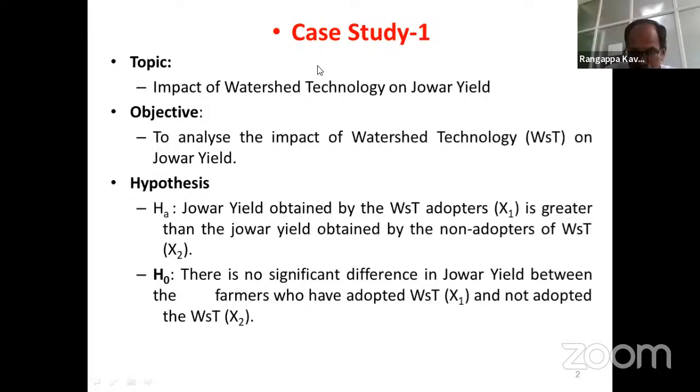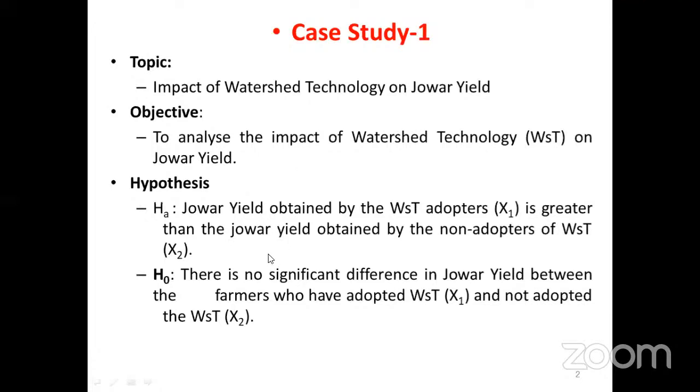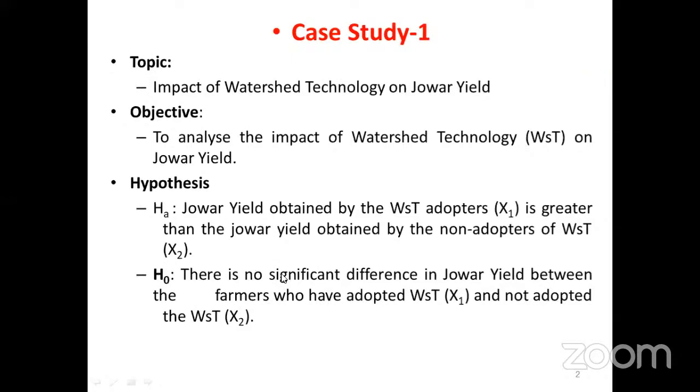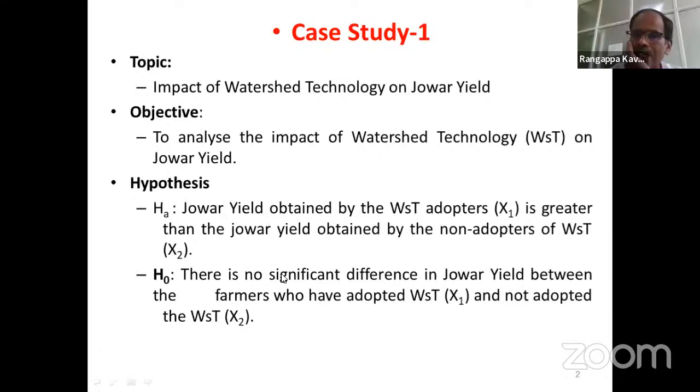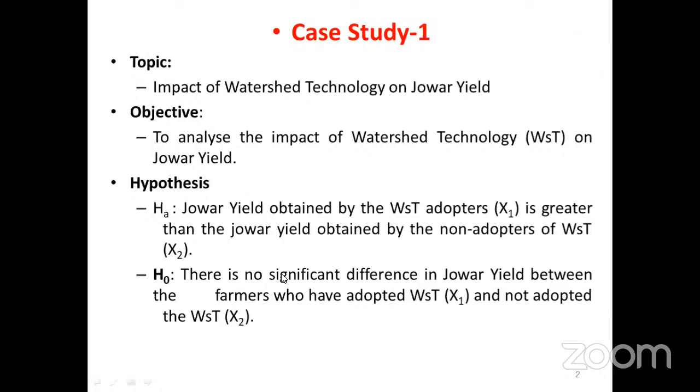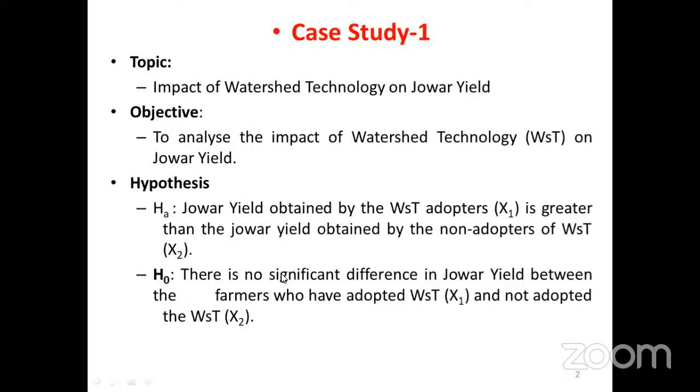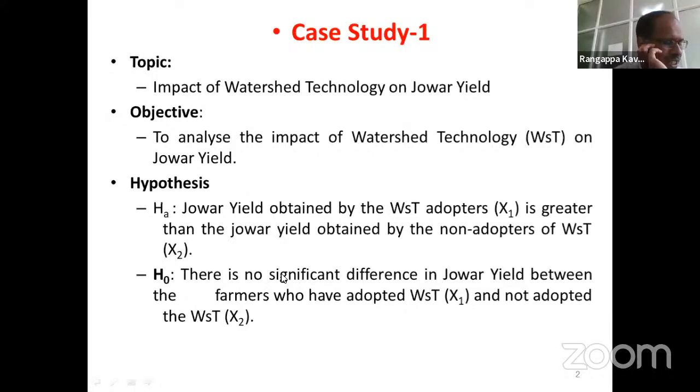Anyway, sir, I feel that the alternate hypothesis is more viable. Chetan, your question is with regards to the objective, which of the two hypotheses is more relevant? Actually, I feel that the alternative hypothesis is more relevant for the set objectives, sir. Yeah, that's all right. And for the testing procedure, I have also used the null hypothesis. My point is, which test can be used here in this case?